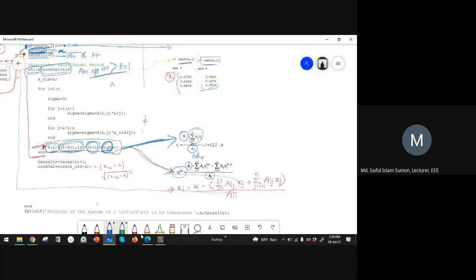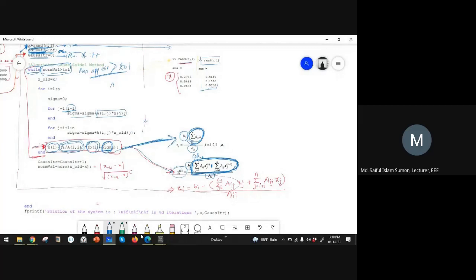So how can I find the sigma? Just from here I am going to see sigma. Sigma is actually this one. This one means this half portion, isn't it? Sigma means the summation, minus summation, of this portion. Now if I go from j equal to 1 to i minus 1, sigma will be actually sigma plus, that means I am adding up aij into xi.